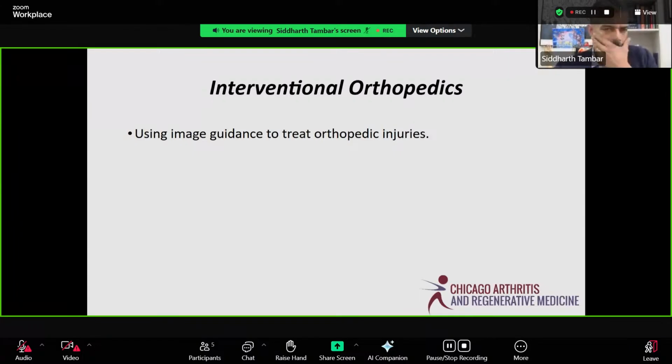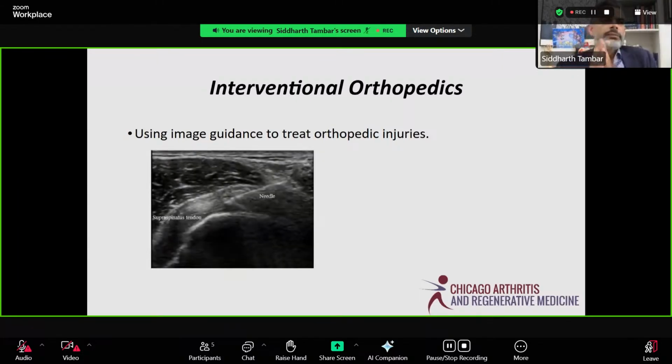Okay, good. Some other key things that you definitely need to understand when it comes to these treatments include the following. Interventional orthopedics. This is the idea of utilizing image guidance to treat all orthopedic tissues or injuries. This is key because the old school way would be to just palpate the area and then stick the needle into where you're hoping it lands. The problem with this is, number one, nobody has X-ray guidance, so to a large extent, they are guessing. And number two, when you are treating very small areas of damage, you need to be even more precise.